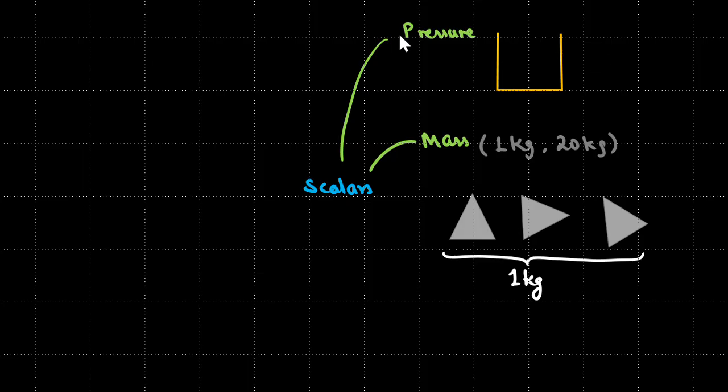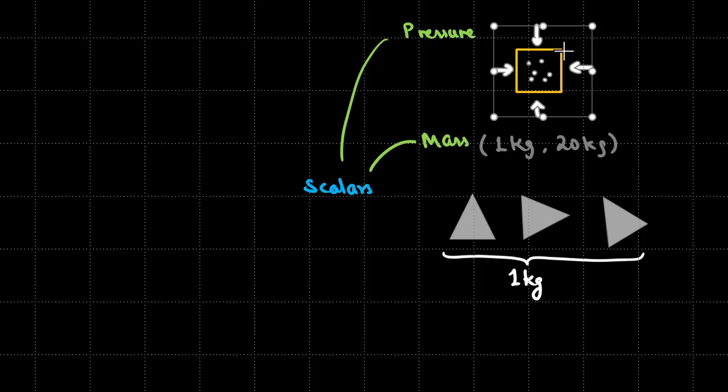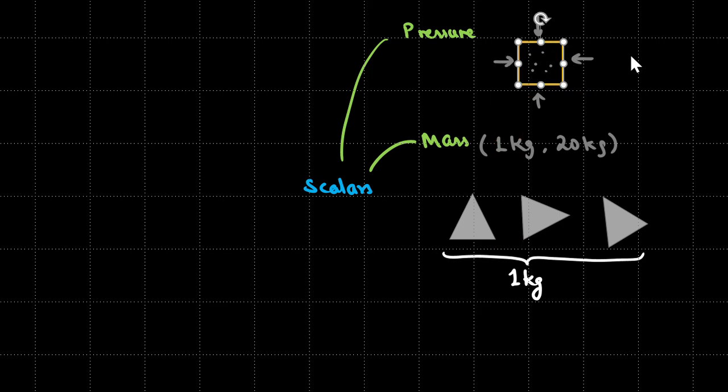So suppose there is pressure being applied by something. Let's make a block. Here, suppose there is air outside and there is low pressure right over here, and high pressure over here. Then you will feel that the pressure has a direction. So this will be the direction, this will be the direction, this will be the direction. And you're not wrong. These are directions, but this is not a vector because it follows normal algebra.